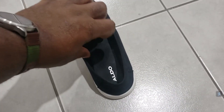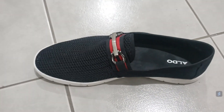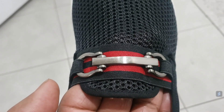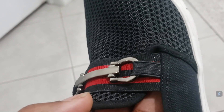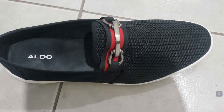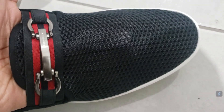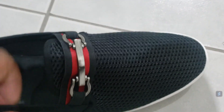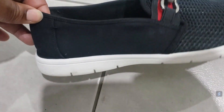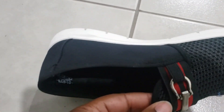I also like the polished metal ornament, which gives it a lot of character and makes it stand out. I was at a coffee shop the other day waiting in line for my coffee and somebody actually complimented these shoes and said, "Whoa, those are some nice shoes. Where did you get them from?" He thought they were designer shoes. Aldo isn't technically a designer shoe, even though it's a known brand, but it just goes to show that this shoe catches attention. It's retailing about $90, but it looks great and looks like it costs more than it actually does.